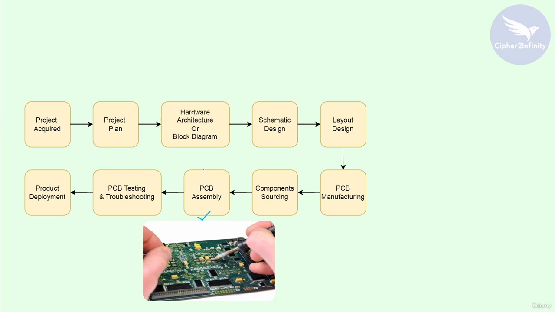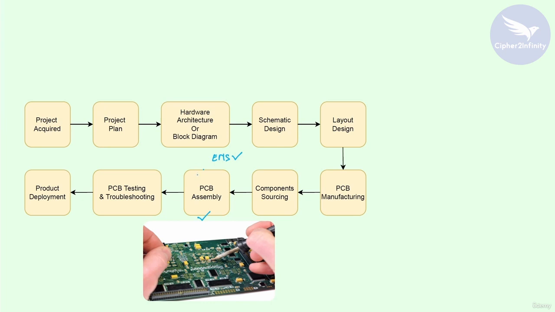That kind of PCBs will be sent to a separate company which is called EMS, which stands for Electronic Manufacturing Services. In this EMS there will be pick and place machines, and using those machines, the components will be placed on this PCB, and it's the responsibility of EMS to solder all the components on the PCB. But if your design is not that complex and the components present on the PCB are easy to solder, then generally the company does the soldering manually.